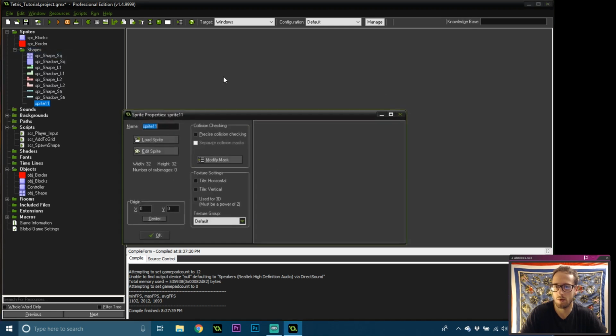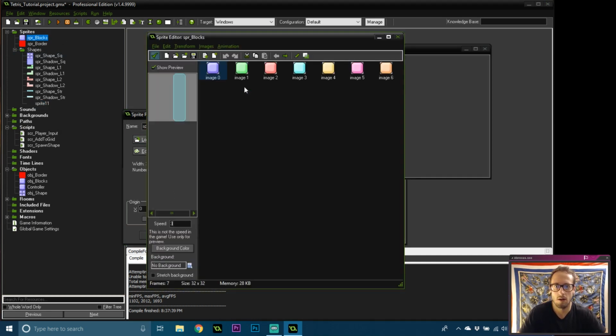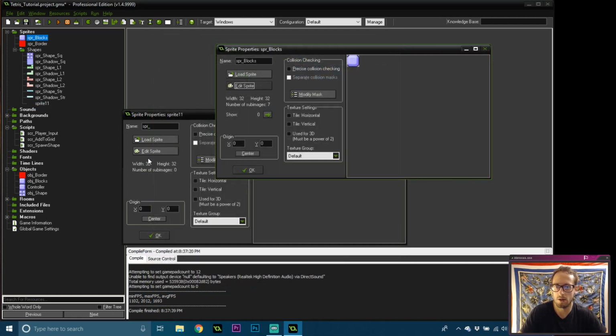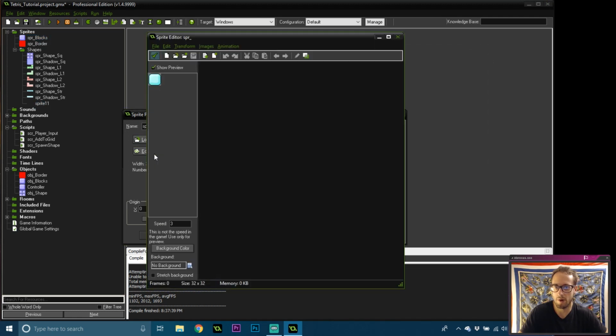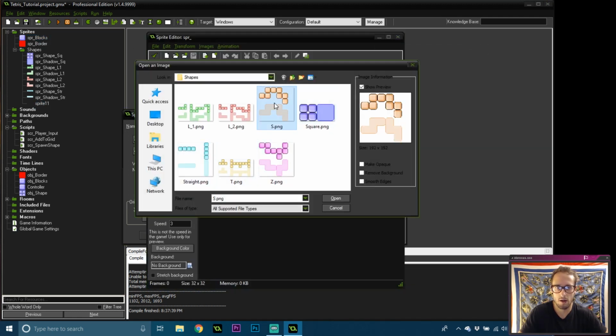Now we've only got a couple more, so it is moving along. I think the T is next. Yeah, I'm gonna go with the T. Wait, I shouldn't. Edit. We have yellow. I guess that's technically orange, so I don't know which one's yellow. I don't remember anymore. So edit, file, add from a strip. Is this orange? Is this yellow? This is yellow. I'm gonna say that the T is next.